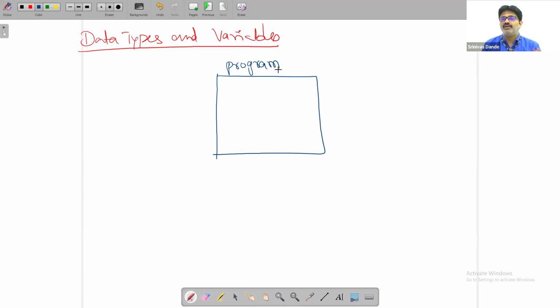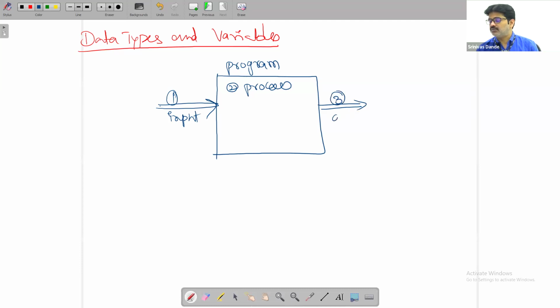But finally, any program takes input, number one; processes it, number two; and produces the output, number three. This is all simply about a program. A program is a set of instructions, a set of statements, which takes the input, processes it, and produces the output.